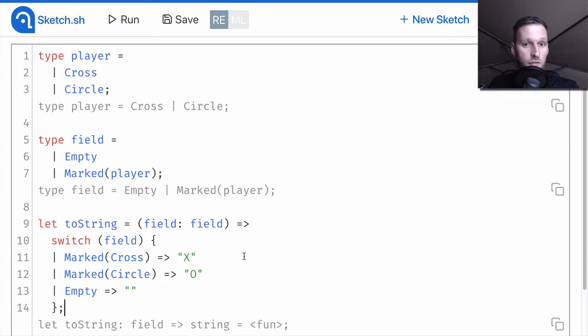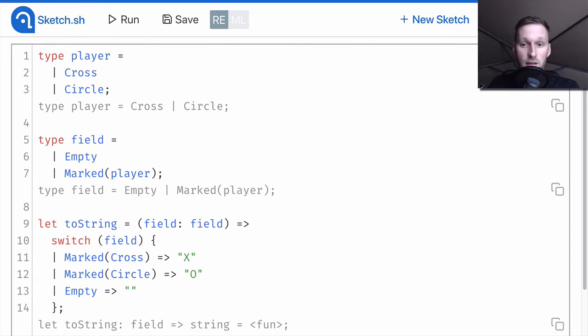The purpose of this function is to convert a variant to a string representing a particular constructor. If the field is marked by the cross player, we will return X. If it's marked by the circle player, we will return O. And if it's empty, we will return an empty string.